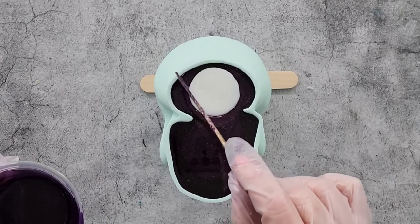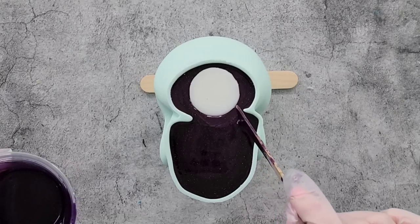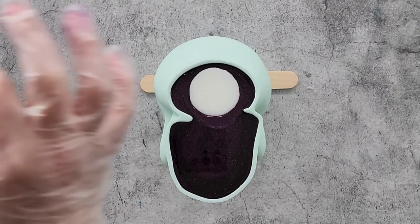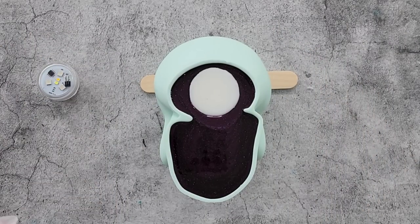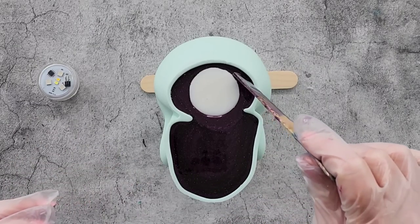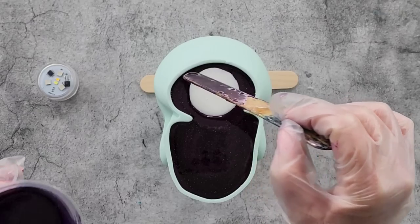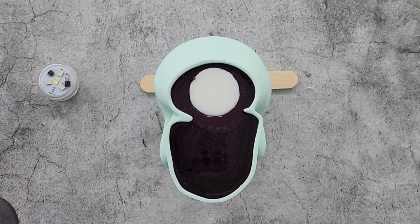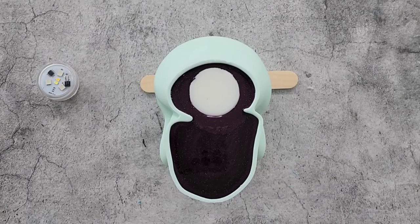The disc is sitting a little bit lower than the top of the mold. That's just because my little light is a bit deeper than that little silicone disc. So that way I can still have the disc sitting in there and it'll be at the same height with any luck. I probably can't put any more in there, I don't think.